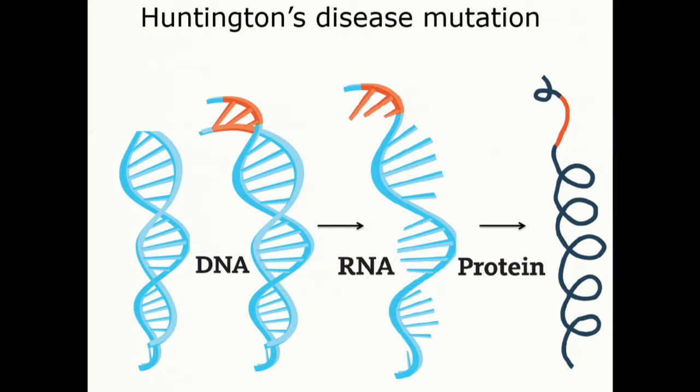The mutation itself is present in the DNA — this is a CAG repeat, a repeating unit of DNA that expands in an individual with HD. That is manifested within the protein as a poly-Q tract or polyglutamine tract — a repeating amino acid piece of the protein that expands beyond normal range.